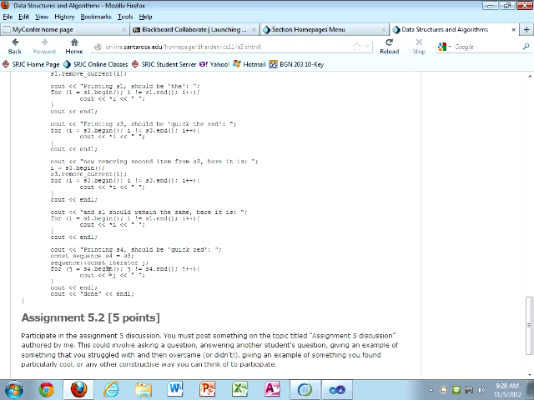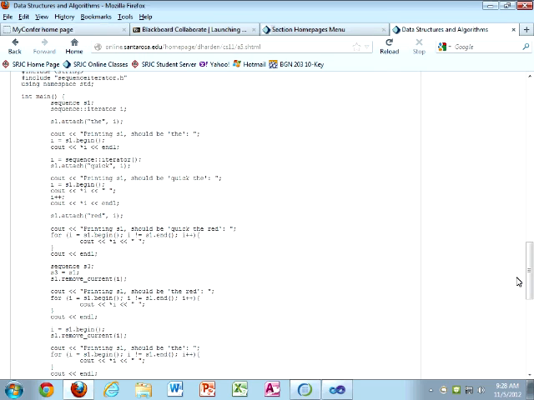Yeah, in this code I never called attach or remove current on S4. I'll have to think about that. Adding to my list here.